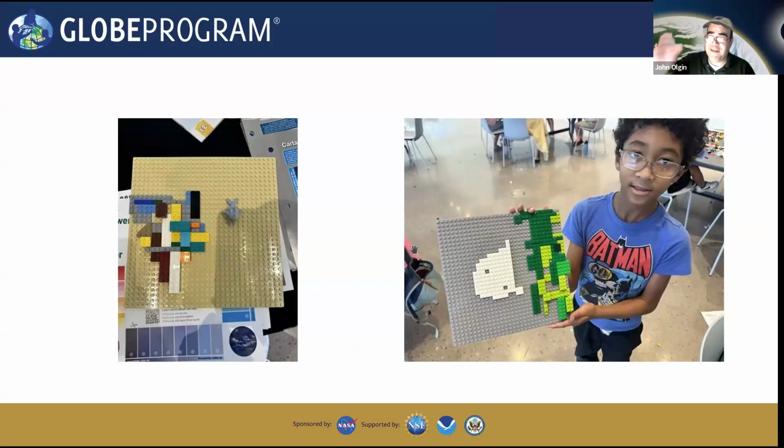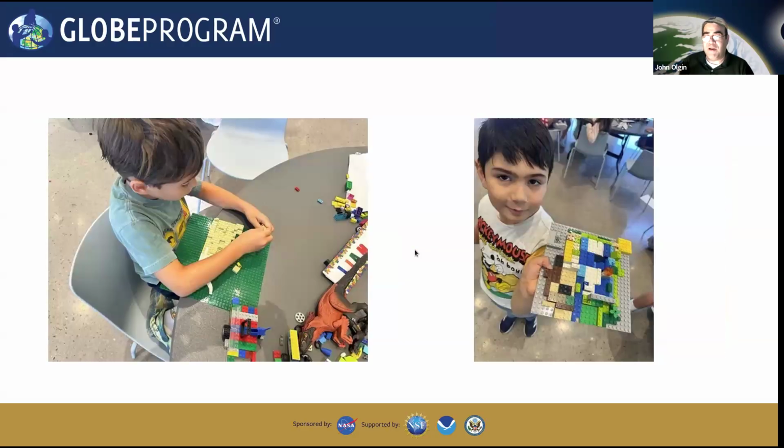Here are some of the other ones that were made. The gentleman on the right got the green part and the white for White Sands, very elaborate. They just wish they had more time. This one on the left is actually not based on that image, but on another image that I showed them of the El Paso area, where there were some other volcanoes as well. So it's not exactly pertaining to the one we just saw, but these are some of the kids in action building what they could see.